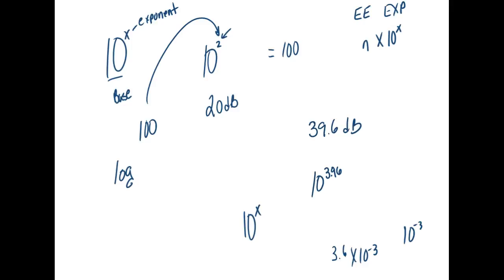So if I got the log of 1,000, it's going to be 3, right? If I got the log of 10,000, it's going to be 4, right? If I got the log of 10,178, it's going to be somewhere between 4 and 5, right? Makes sense. So that's all the common log is: the Bels. It's the exponent that 10 would be raised to get that number. So if I took the log of 1,000, it's going to say 3. To convert it to dB, I just add a 0 and call it dB. I multiply it by 10. So 30 dB is equal to 1,000.